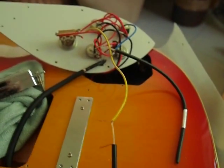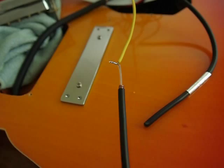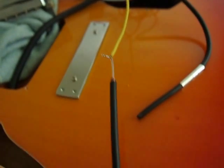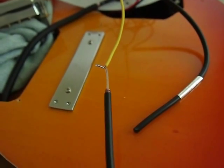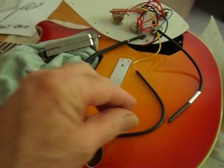Deal with the other one the same way, this time attaching it to the yellow wire coming from the switch. I haven't done anything with the earth on this particular one, but you may like to solder the earth up later to something. It's not strictly necessary because it's earthed at the other end, yet it's always good to have plenty of earth.